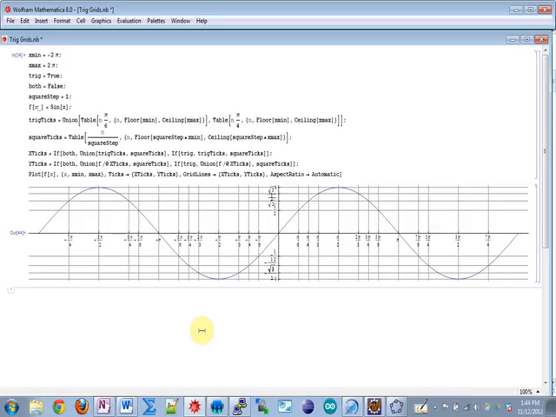And so look at how sine grows. Pi/6, 1/2. Pi/4, radical 2 over 2. Pi/3, radical 3 over 2. Pi/2, 1. 2pi/3, radical 3 over 2. 3pi/4, radical 2 over 2. 5pi/6, 1/2. Pi, 0. 7pi/6, negative 1/2. 5pi/4, negative radical 2 over 2. 4pi/3, negative radical 3 over 2. 3pi/2, negative 1.